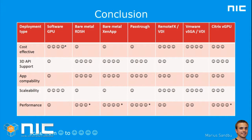We saw a really good increase in performance after we did the latest update. I couldn't remember what version it was, but there was a lot of improvement there. We saw it when we were running benchmark tests after we upgraded to the latest version. And you have, of course, Citrix vGPU, which performs even better than shared graphics adapter, and it scales better. But it's also coming to VMware in a month or so.